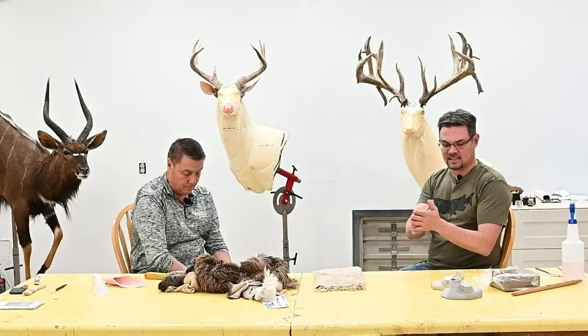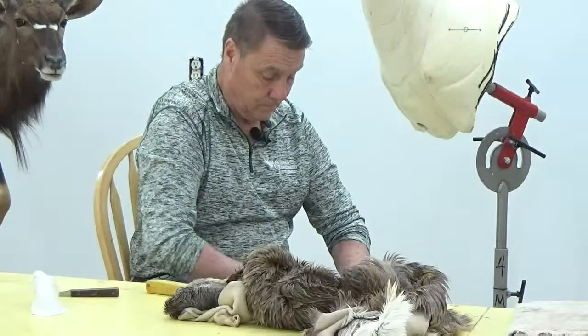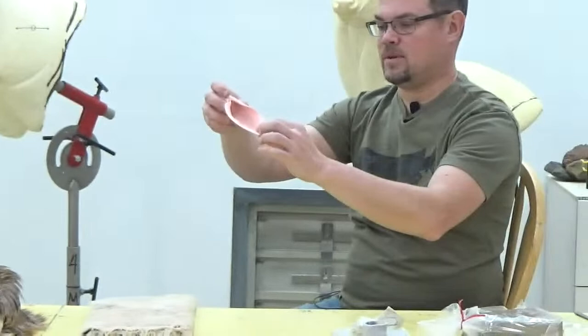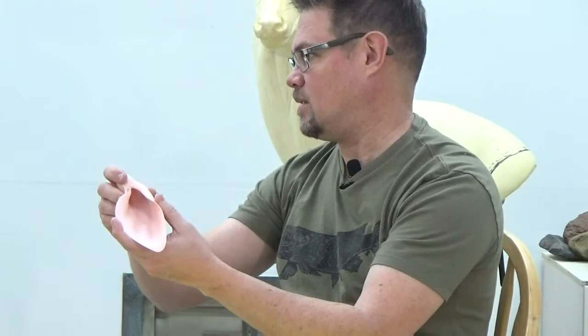So in the instance of a deer ear, you have the low shape of the ear, and if we have leather that doesn't completely conform to this shape, and it dries flat across there, that would be considered drumming. And it would be similar to a drum. So if you touched it, you didn't break it, it would probably create some kind of an echo underneath, similar to a drum, maybe. Probably not a good instrument.